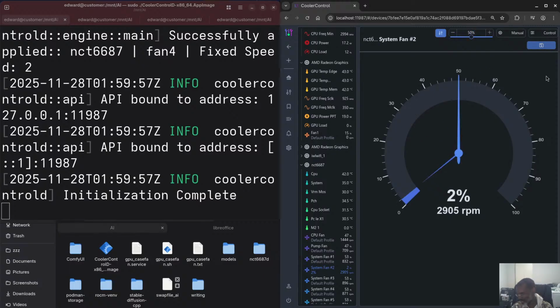I found 50% is pretty good just in case something goes on. So right now on idle, it's running just below 3000 RPMs. It's quiet enough, and it's about 42 degrees Celsius, which is perfectly fine. So all I do is hit apply if I notice the temperature is going up too high. I don't use a fan profile because the temperatures just shoot right up. So I want to be able to fine control it here so I don't have any issues. Okay, so that's our cooler.